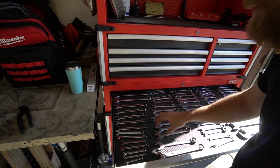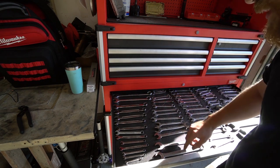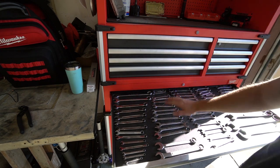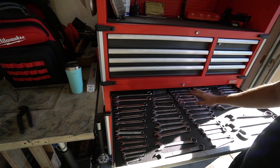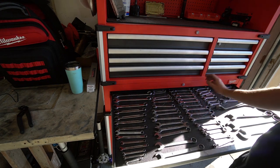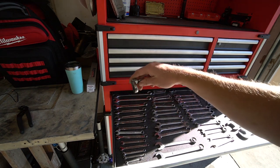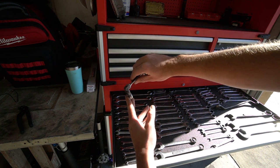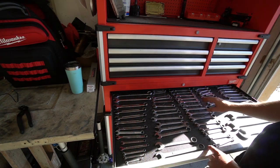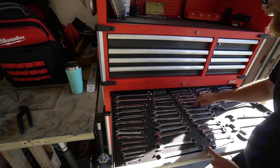I also have a backup wrench lineup, because a lot of times a fastener needs two of the same size — like a 12 and a 12. My backup set goes from 12 up to 19. Then I have ratcheting wrenches, which are in my top five tools — I grab these almost as much as anything else. Especially the flex-head ones, where the head flexes so you can reach bolts on the face of something you can't get a regular wrench on. I have non-flex head from 8 to 15mm and flex head from 10 to 15mm.